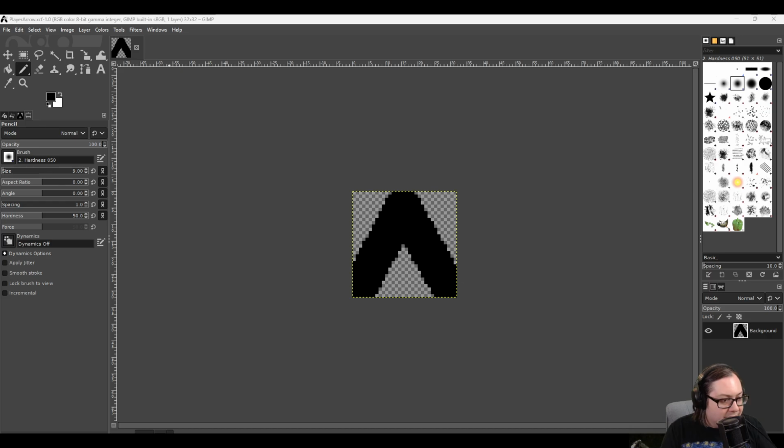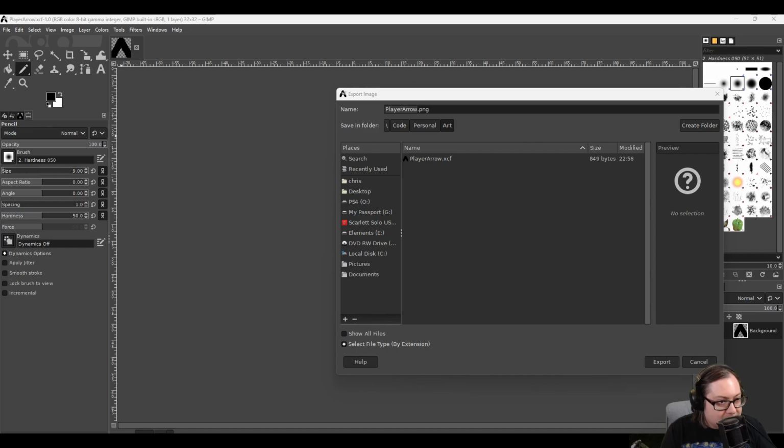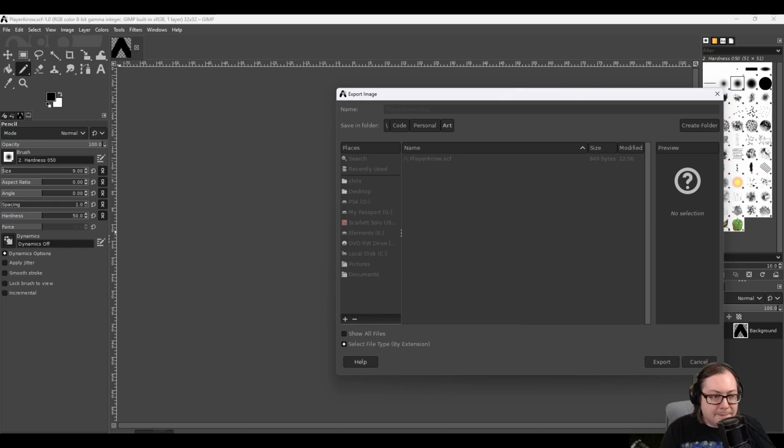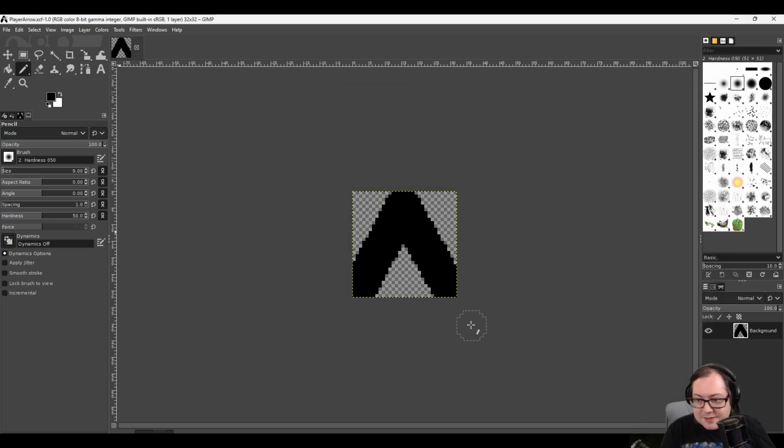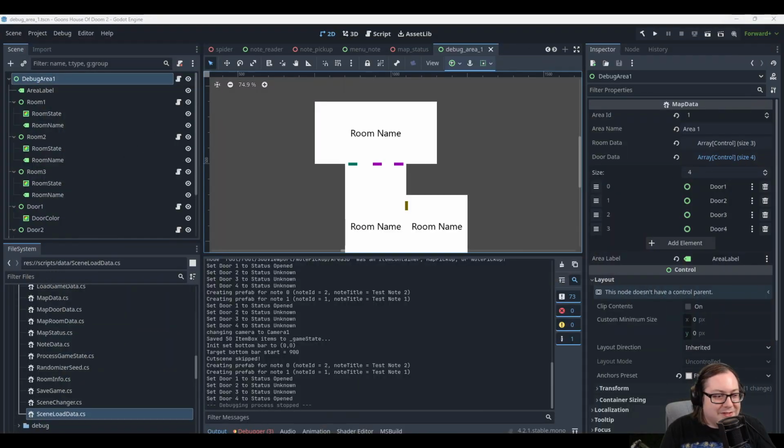Chat, I am a baby. I'm gonna hide again in case my export decides to choose a different folder. It did not. We're good. Okay, cool. Give me that PNG. I don't know why that opened over here. You guys can see that. That's fine. Again, I just needed... I don't know why I spent so long doing that. It should have taken me 2 seconds.